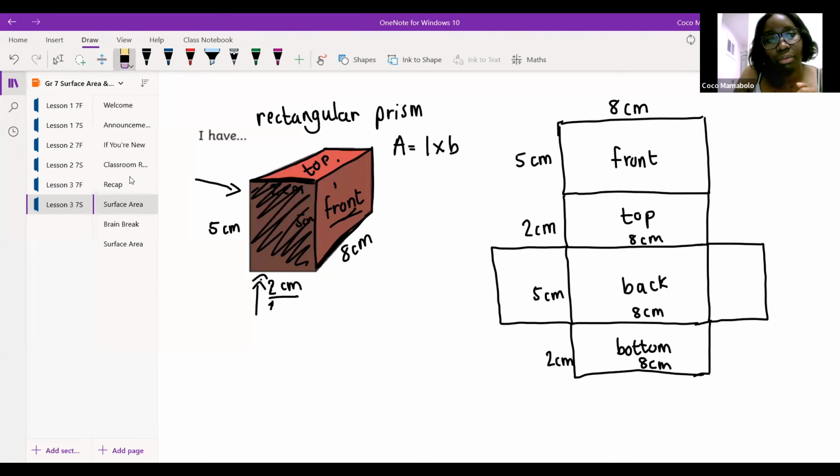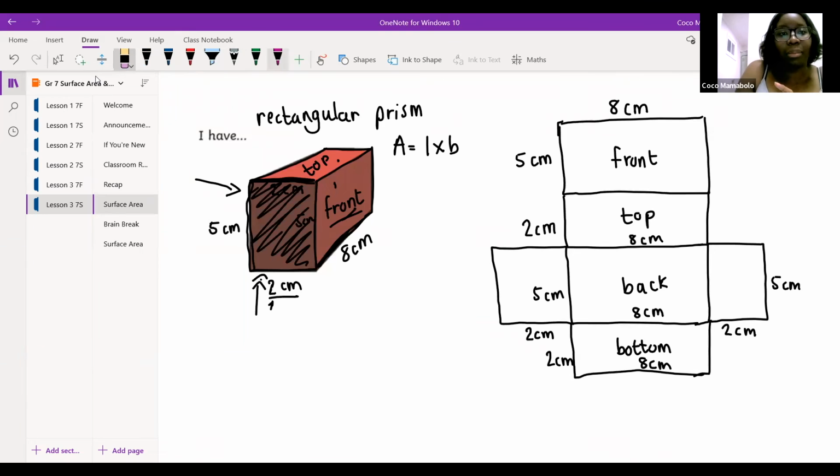What is the length of the short side? It's 2 centimeters, ma'am. Excellent. It's 2 centimeters. So the short side over here is going to be 2 centimeters. What about the other side? Do you agree that this side over here, the one that we just did, and the other side are going to look exactly the same? Yes, ma'am. Good. So this side is also going to be 2 centimeters on the short side and 5 centimeters on the long side.